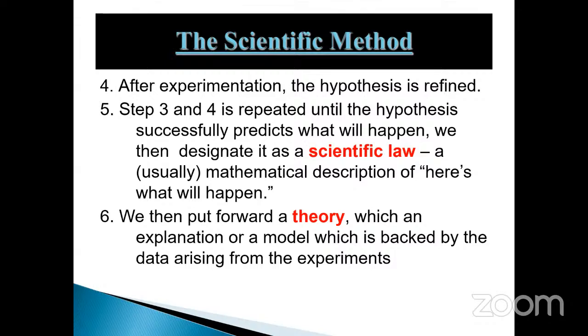So basically, you come up with a new hypothesis, or you make some modification to the original hypothesis, and then you carry out testing on that hypothesis again to see whether or not your data will fall in line with what your new hypothesis is predicting. And that process is repeated over and over again until you get some harmony between your resulting data and your refined hypothesis, right? So when you get to that point, that observation is basically what we call a scientific law, right? Usually it's a mathematical description, but not always, right? And this is basically a statement of what you observe, which is always going to happen without any exception.